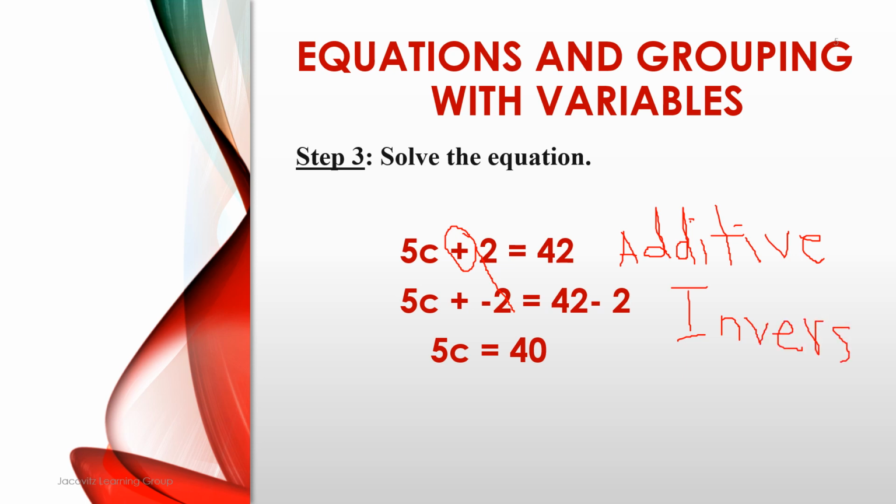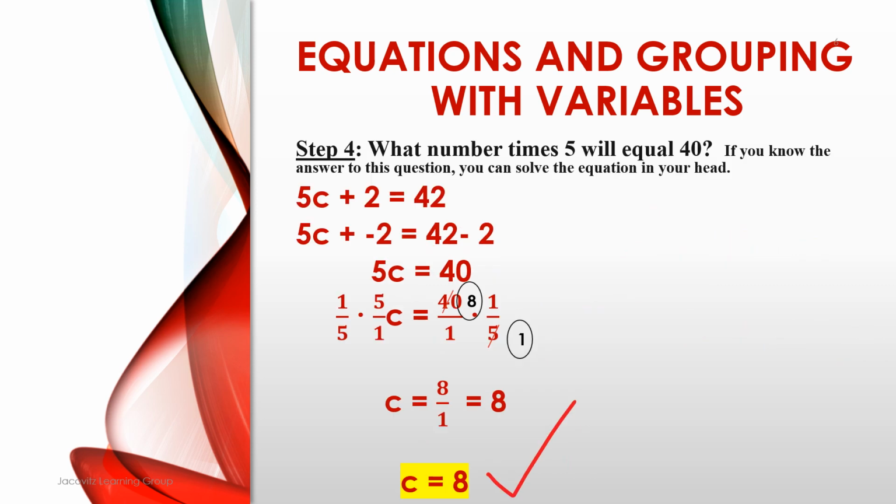I know some of you have digital sites where you can go on and see if you get the right answer. Point is, you need to see why and you need to see the steps. So you have 5c equals 40. Immediately you know that 5 times whatever c's value is has to be 8. But let's look at the next step.